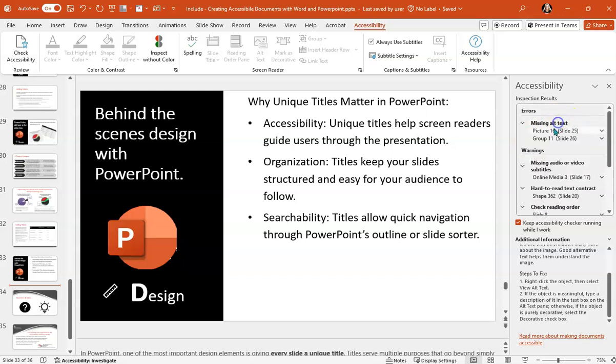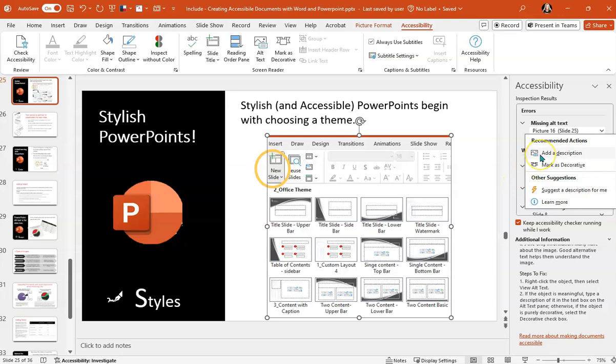So we're going to look at the alt text. With alt text, I need to add a description of this image if I feel that it is valuable for our learners. And I do think that this image is valuable, but it's a little bit complicated for me to think of the alt text.